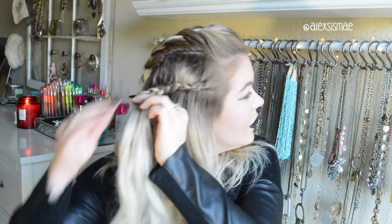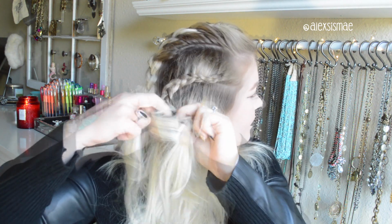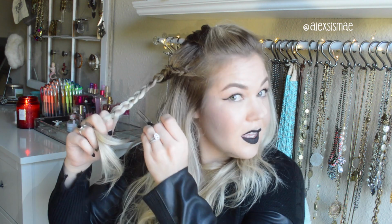Once you hit where you can't braid anymore with your hands because your arms are killing you, then just do your regular 3-strand braid down. Secure it with a clip or a hair elastic, and we will come back to this right after we do the same thing to the other side. So I'm just going to take out the same little quadrant of hair and do the same exact step on the other side.